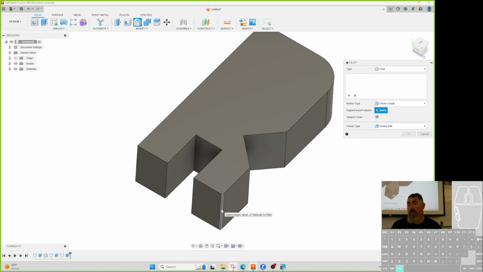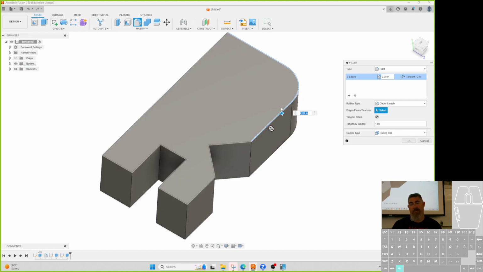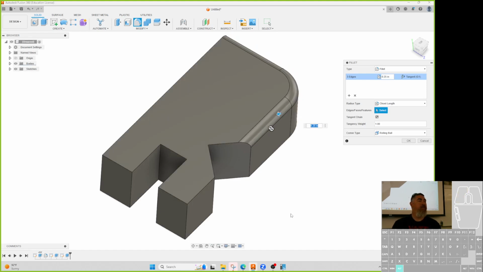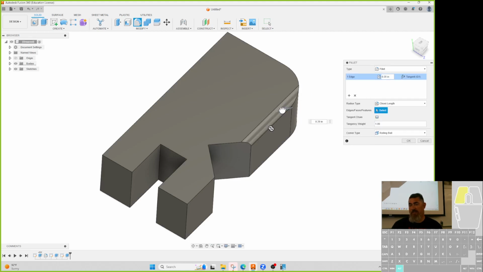What about the rule fillet? Rule fillet. Let me get to that in just a minute. By default, this one called tangent chain is turned on. That means if I pick this edge, it's automatically going to roll around the edge, so anything that's tangent to it, it's going to continue with and do all at once. If I have tangent chain turned off, now it's going to do just this one edge.